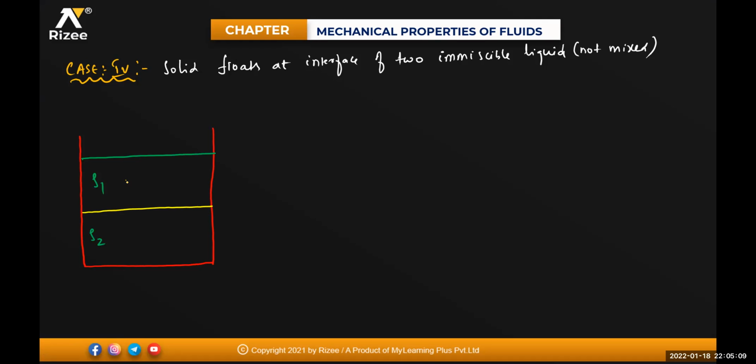And in this one there is a body which is immersed like this, which is floating in the two liquids. So this one is ρ1, the volume in it is V1, this is ρ2, and the volume in this one is V2. Make sure that the density of this body, if I'm taking right now, ρ2 is greater than ρ1. Clear, beta? Any doubt in this diagram? You got two liquids like this. First one is ρ1, another one is ρ2.